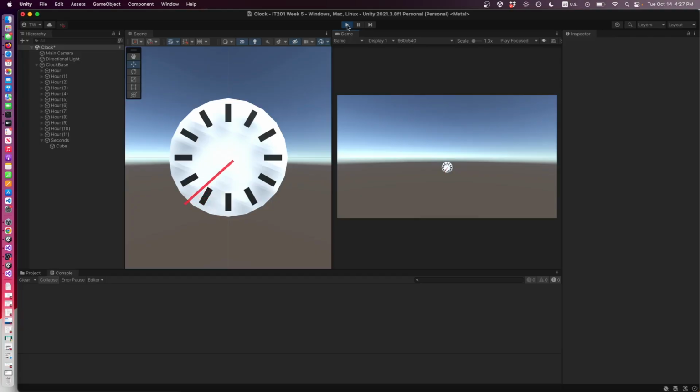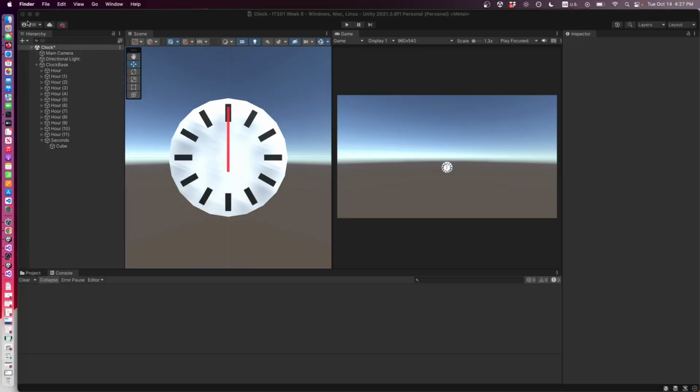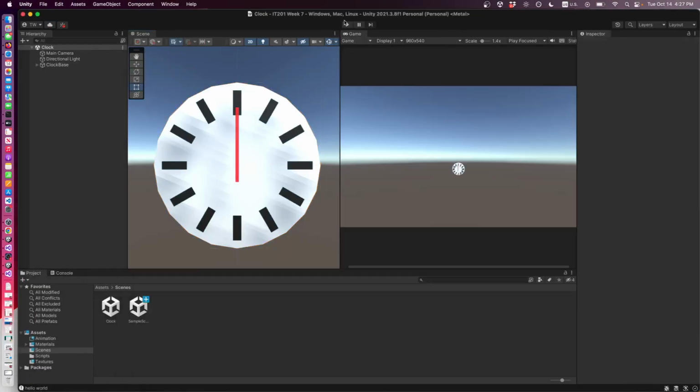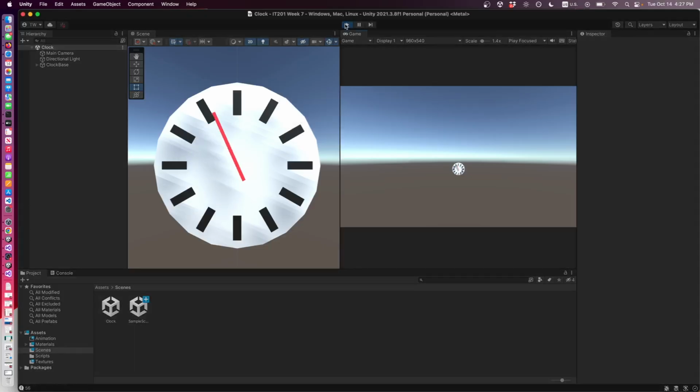And I can get the nice rotation here. I have a small issue with the translation of the dial, but you can see it works nicely. It's like a bit fancier clock.